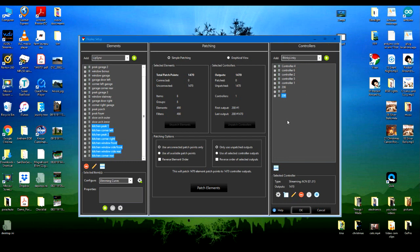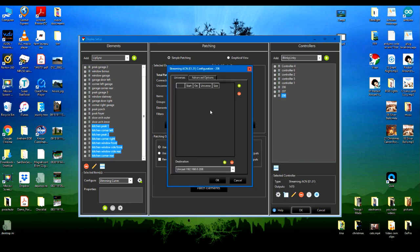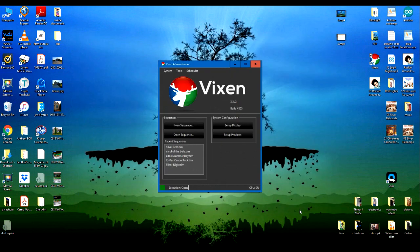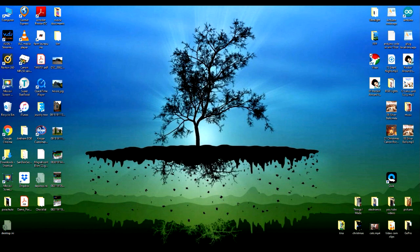Now before we configure this, and you do that by just right clicking and left click on configure, and your configuration box comes up. But before we do that, we need to know our universe numbers. So I'm going to close this up. You always remember to OK it first before you close it up. That way any changes don't disappear on you. Close Vixen. Now I'm going back to the E682.